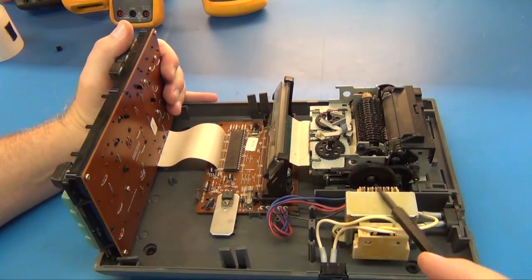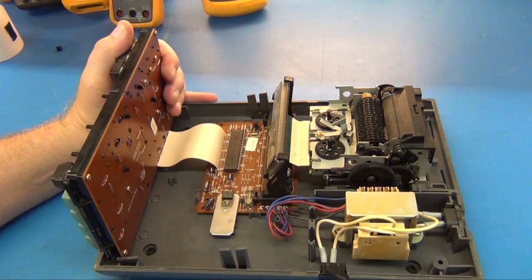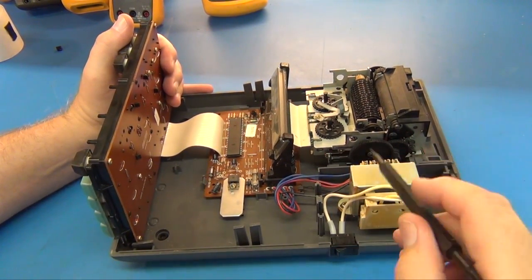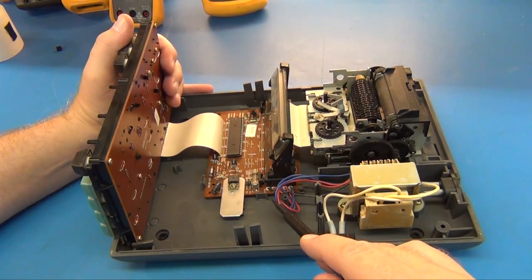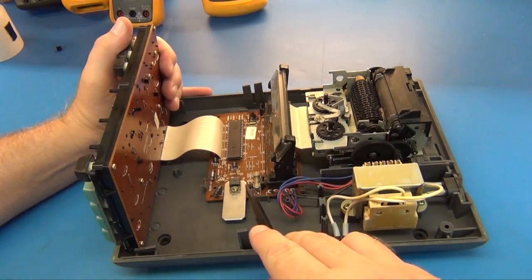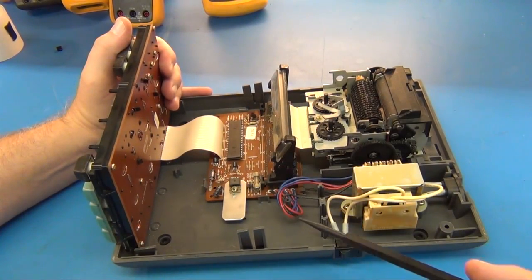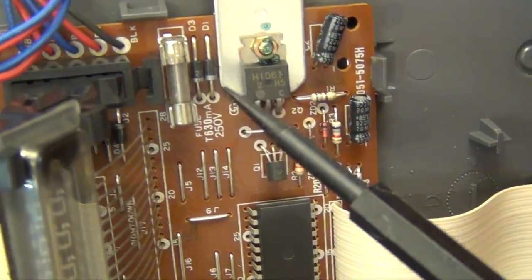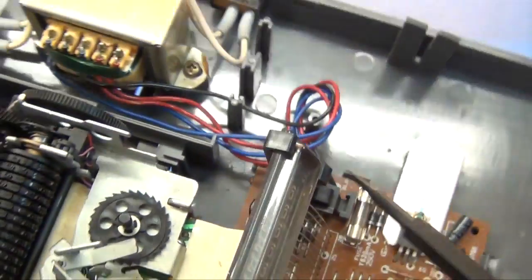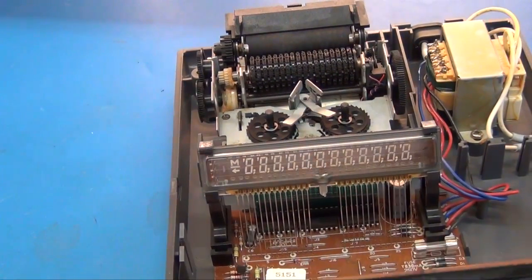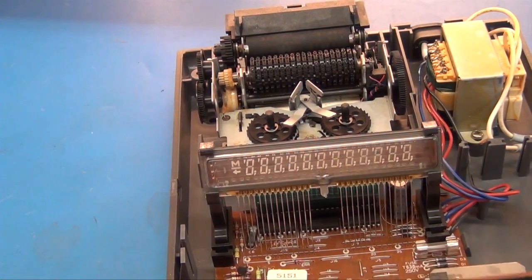There's the transformer that's going to supply a couple. It's got a primary of course with the AC mains coming in. And then it's going to have two secondaries with two different voltages. One voltage is going to be for controlling the chips and the other voltage is going to be for this vacuum fluorescent. There's also a fuse in here. That is an NPN power transistor. It's essentially just cutting the power on as far as I can tell.